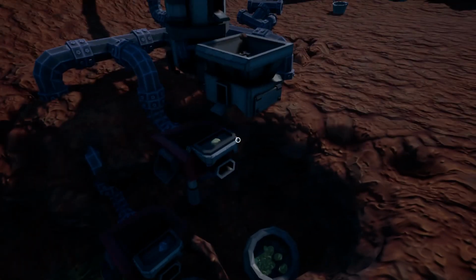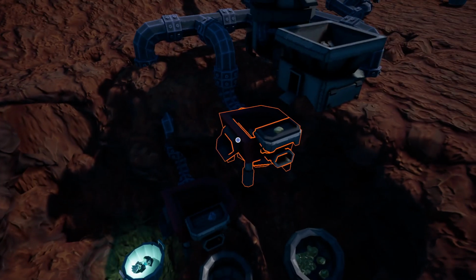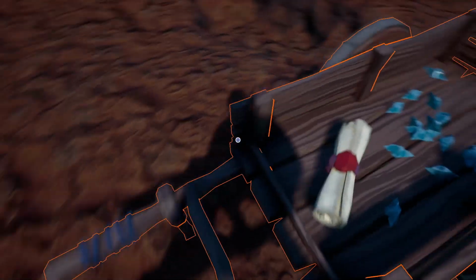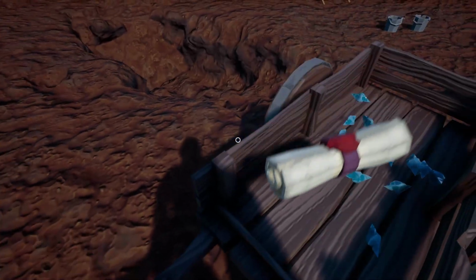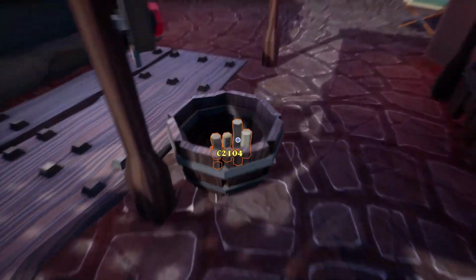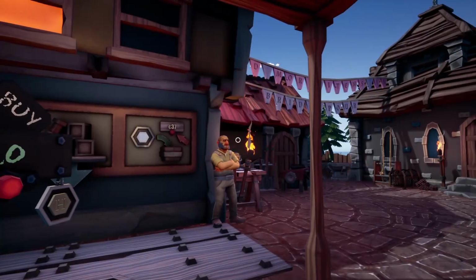And it took me a little bit to get this all figured out, but I think I got it. So yeah, that's where we're at on this. I've been doing quite a bit. I've cut up all the gems here. And this is all shards and then the map piece. And I've sold some stuff. And we now have 2,104 hydro bucks or hydro coins in there.